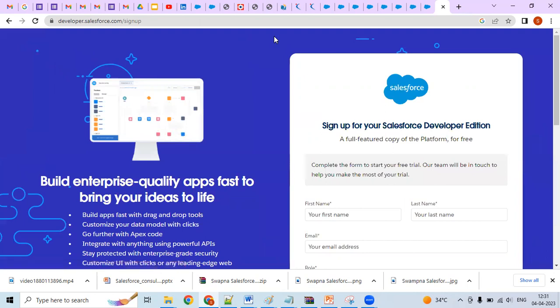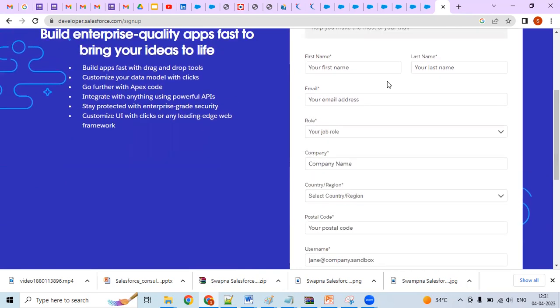In this developer edition, we have 8 fields to enter. Your first name, last name, email address, role, company, country or region, postal code, username. Write down these 8 fields.